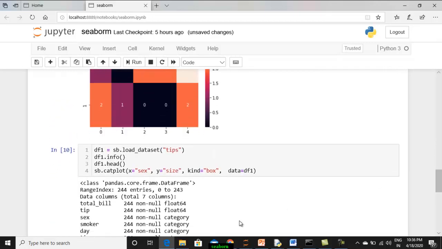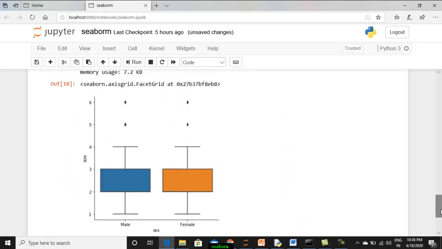So this catplot, when I give the kind as box, it will give you a box plot. What is a box plot? If you see, it gives the range of all values that mostly lie towards the mean of the corresponding data set. It takes each and every feature here.